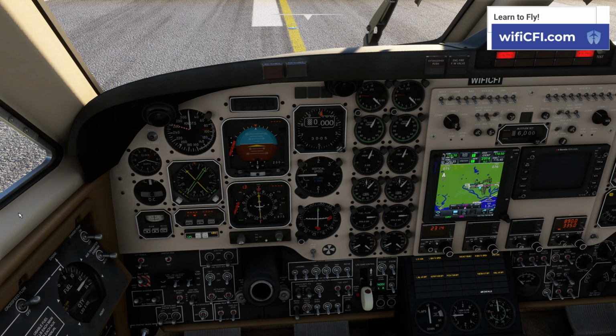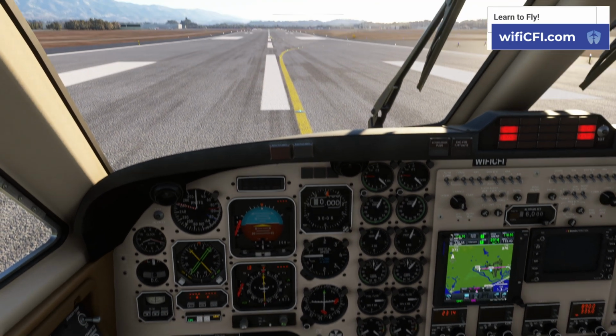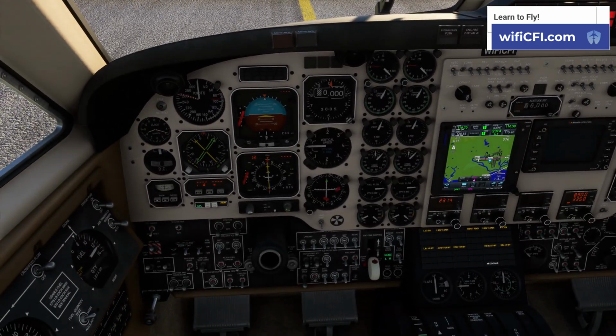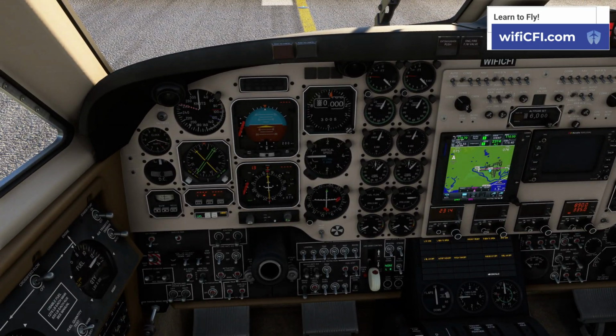Alrighty, friends, welcome to the cockpit. We're going to be flying our black square analog with our GTN 750 for today's flight. We ended our last flight of our Let's Fly series here in Santa Barbara. You can see it's a nice, beautiful day in Santa Barbara. And we're going to be heading down to Montgomery Executive Field in San Diego.